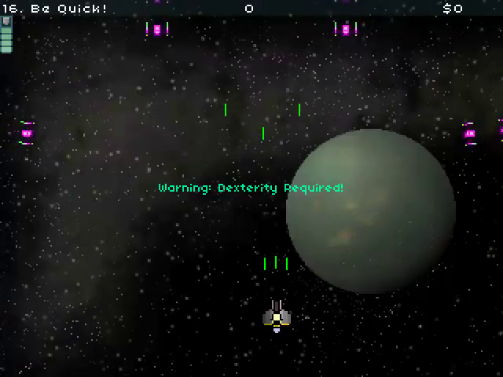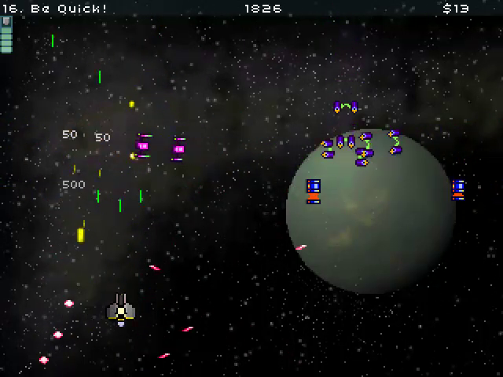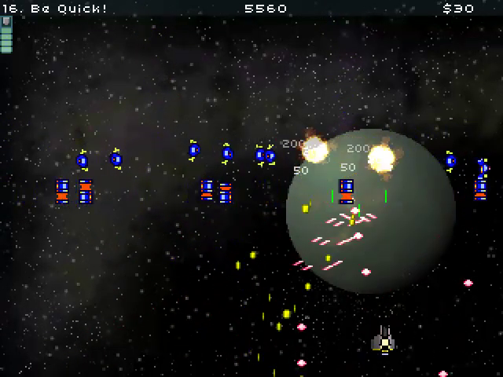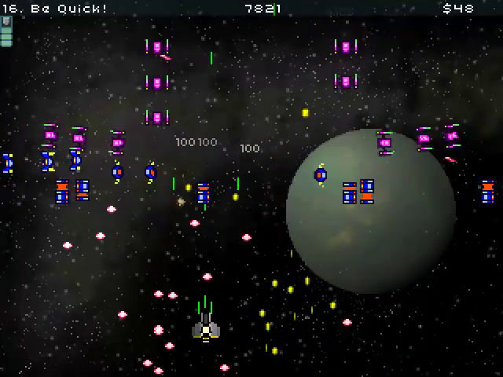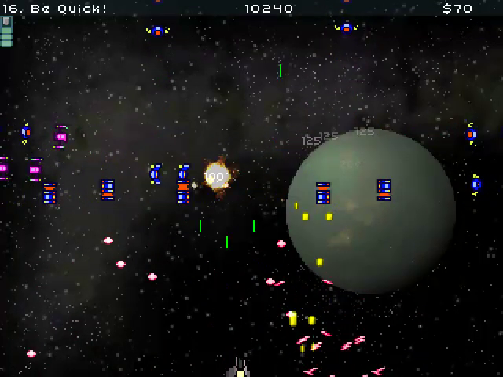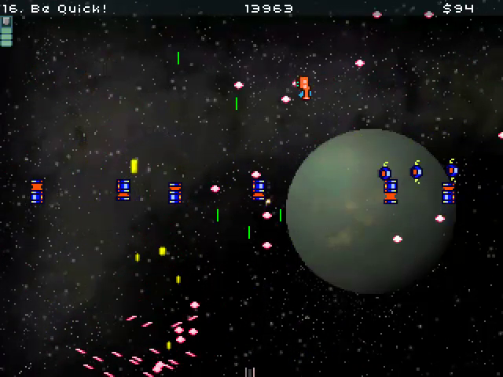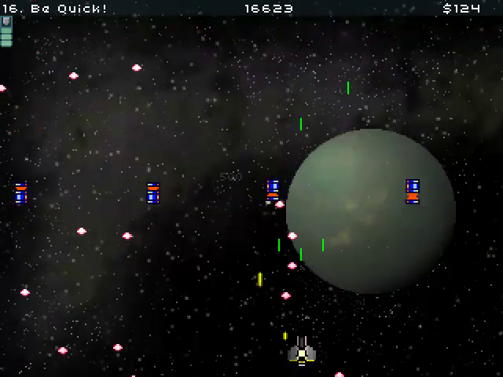Oops. Warning, dexterity required. Apparently if you just tap Z at the menu screen, it brings you to the next level. It's good, because I constantly hold Z. I do kind of like that when you can skip, you can speed forward and go right into the next level. I hate endless clicking to try and get to the next area of the game. Some games do that very ungracefully.